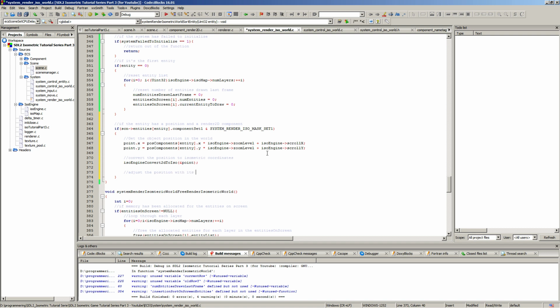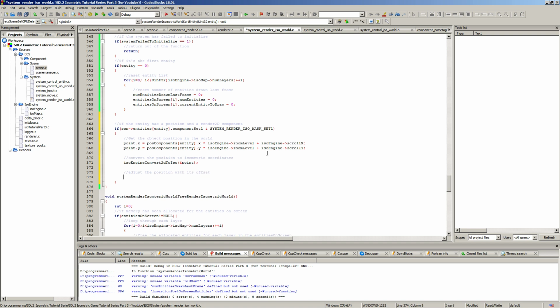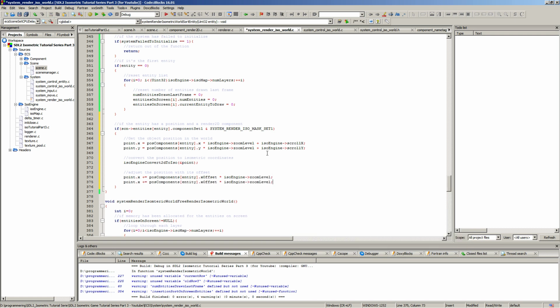So we have point.x plus equals the position components and the entity and the x offset multiplied by the ISO engine zoom level, or not dot, but the pointer to it. And this goes with the y, like so, and here we have the y offset. Cool.